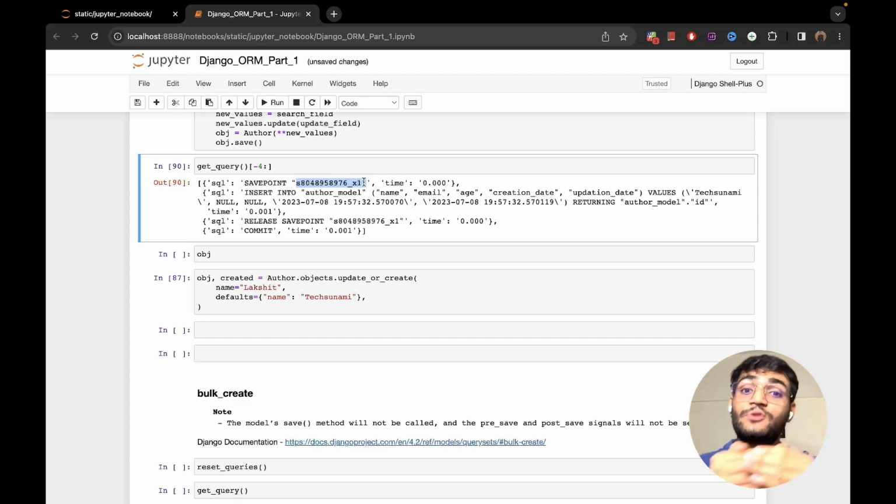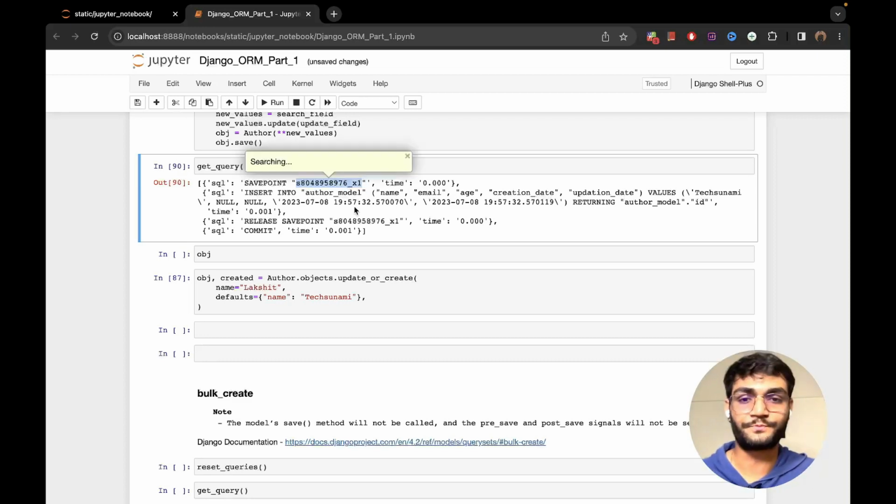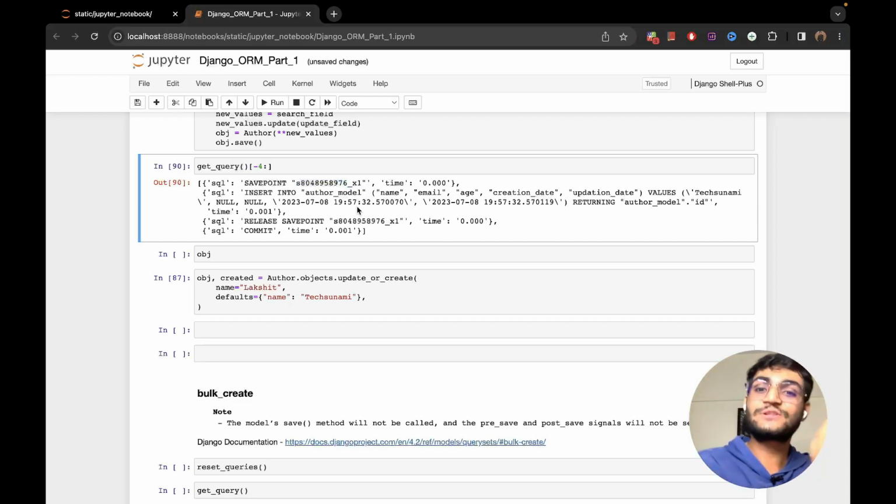After 10 o'clock, whatever queries are done have not been committed to the database. They have been saved to the savepoint. Once all the queries have been done, it will release this savepoint. Release means now you can go and commit it. Once that savepoint has been released, it will go into the database and commit the queries.